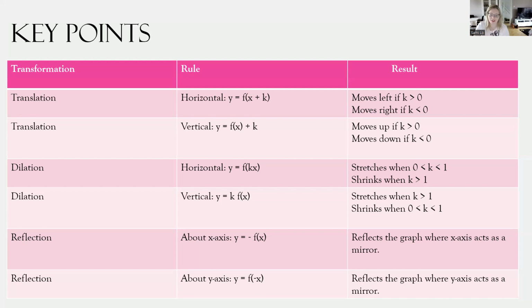Next one, reflection, okay? So we've got reflection in the x-axis. That's when it's outside the bracket, okay? So we'll be flipping the y, and that's why it reflects in the x-axis. Whereas the reflection inside the bracket, it has the flip on the x. I hope that makes sense when we go through some questions.